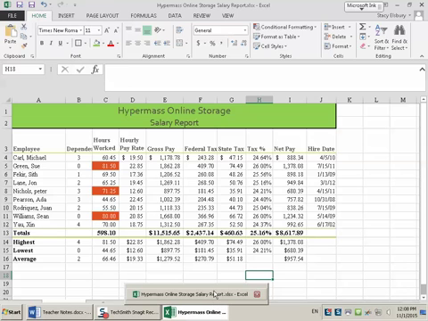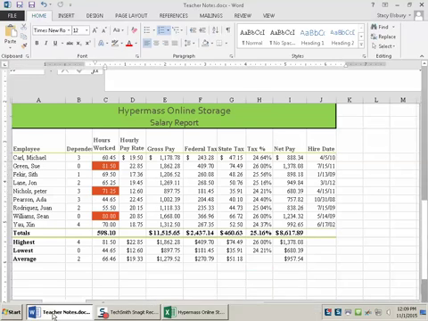Now it's time for us to change some of our rows and columns in terms of height and width. So when Excel starts, it displays a blank worksheet that has common defaults. So our columns are 8.43 characters or 64 pixels wide, and then our rows have a set height, and that's 15 points or 20 pixels.